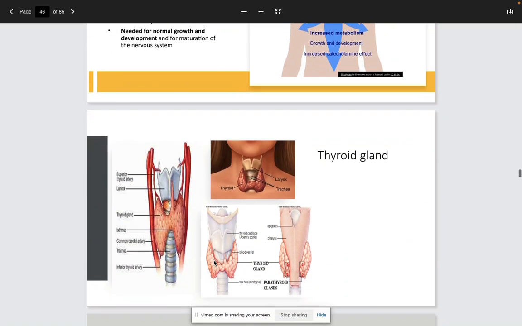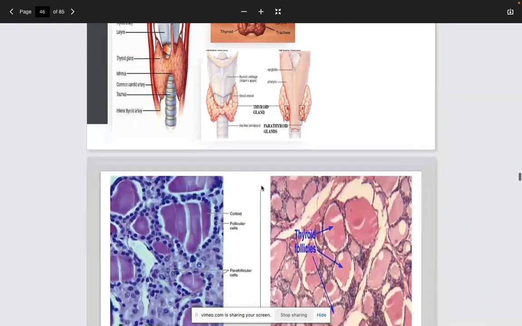Here's a picture depicting what I said about the thyroid gland. Here is your larynx, or your voice box. If you feel right here, in males, this will be your Adam's apple. Inferior to that would be the thyroid gland. This is the left lateral lobe. This is the right lateral lobe. If you could get to a more microscopic level and actually see inside of this thyroid, you would see the follicular cells, which I'll show you on the next slide.